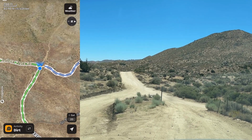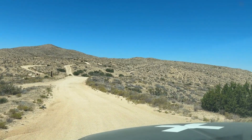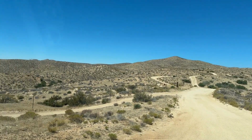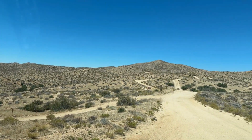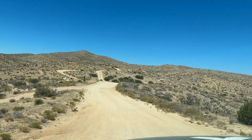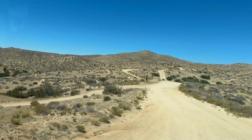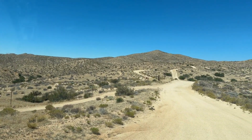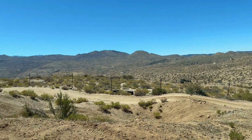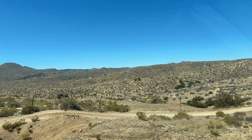As you can feel, it's a nice wide trail. It's pretty easy. I think it's rated like a 3 out of 10. In some sections, I guess it gets a little bit rougher. I've had to go into 4-wheel drive high a couple times, and it got a little sandy in a couple areas so far. But you know, the views are pretty amazing up here. Not a ton of people. It is a Friday that I'm up here, so that probably helps.